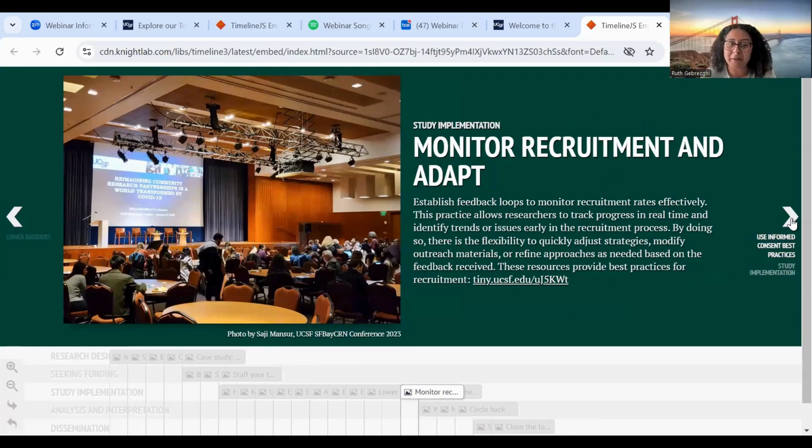Another important part about enhancing diversity in clinical trial participation is really understanding what your diversity looks like. And I think the best place to start is really in monitoring what your cohort looks like of your enrolled participants. And so it's always best to keep track of this information and really adapt strategies even after you have initiated recruitment, so that you can really enhance what you're currently doing.